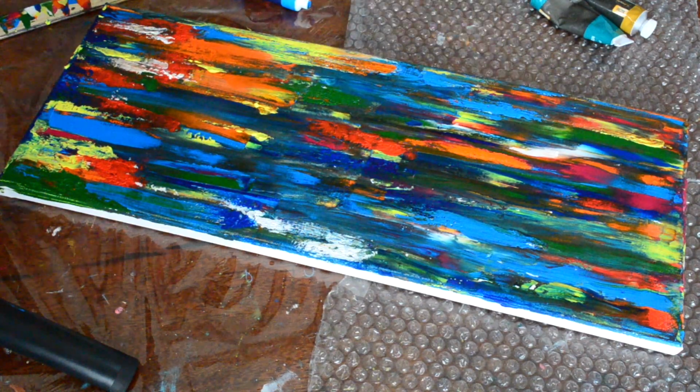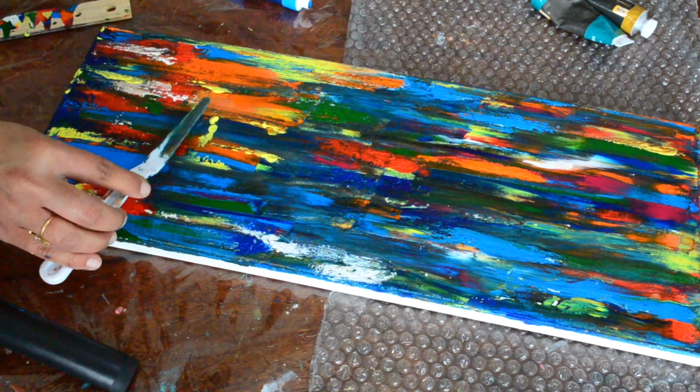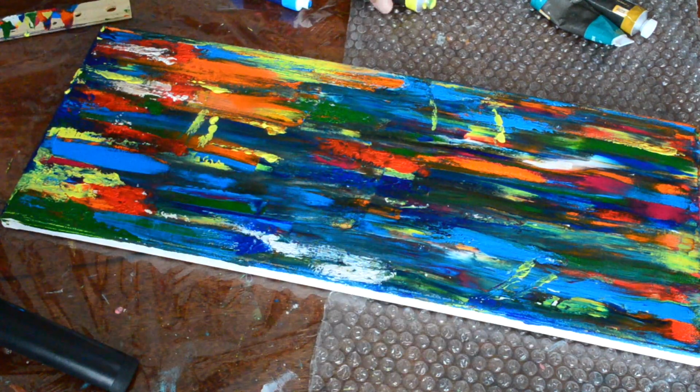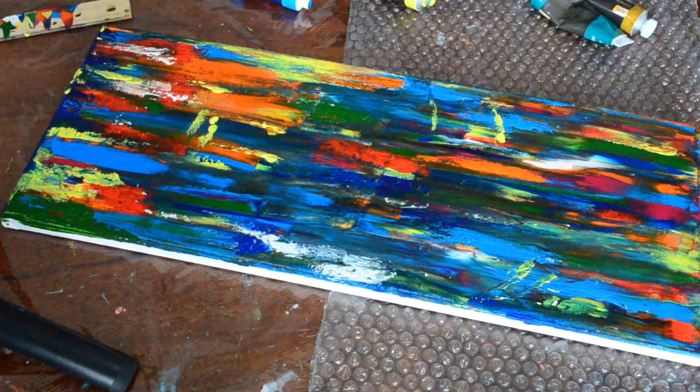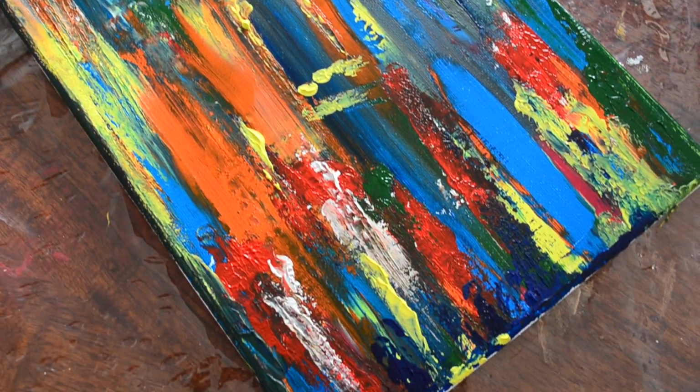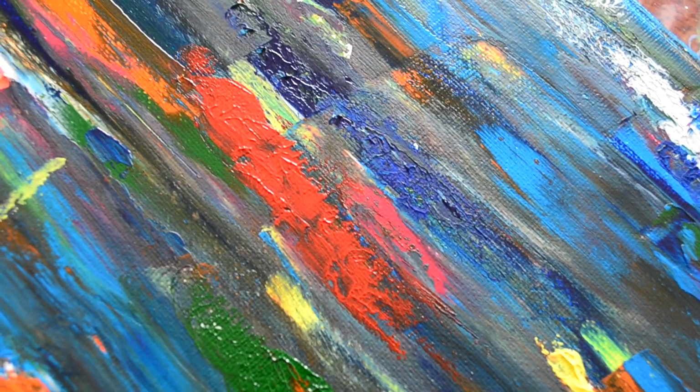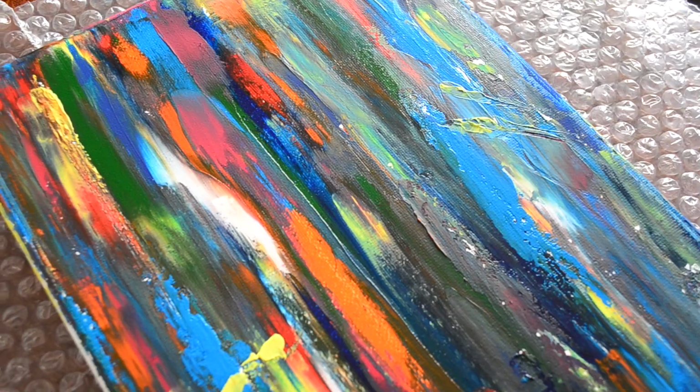And once I'm happy with the background, to break the monotony of vertical strokes, I'm just adding a little bit of slanting or horizontal strokes of yellow color, and this is how the background looks, and I'll let it dry, then we'll move on to the peacock design.